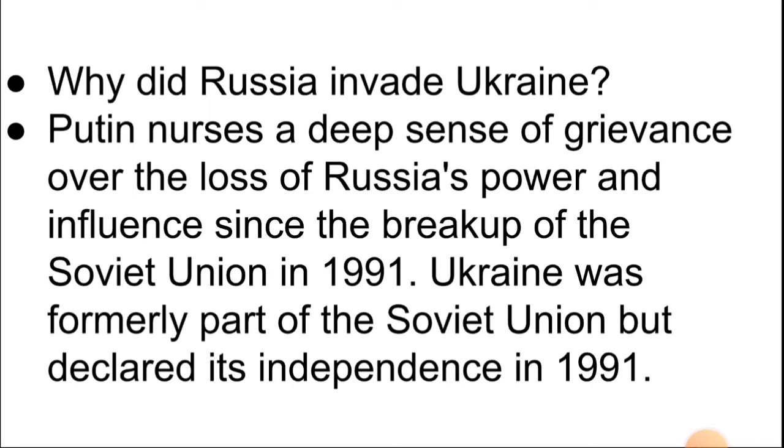After that, why did Russia invade Ukraine? Putin nurses a deep sense of grievance over the loss of Russia's power and influence since the breakup of the Soviet Union in 1991. Putin was not at all happy when the Soviet Union broke up in 1991 and many independent countries were established around Russia, free to have their own constitution and any kind of system, presidential, parliamentary, democratic, communist or socialist. Ukraine was formerly part of the Soviet Union but declared its independence in 1991.